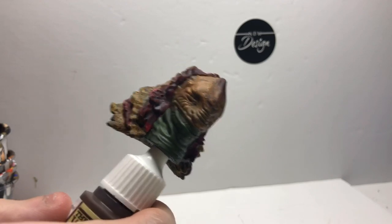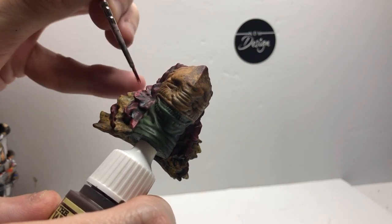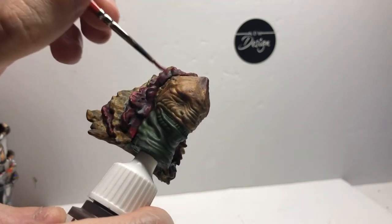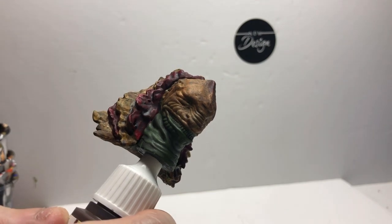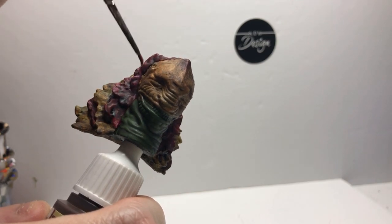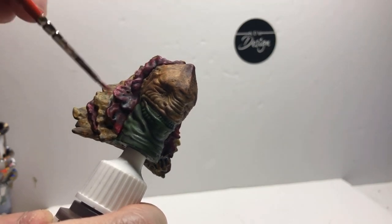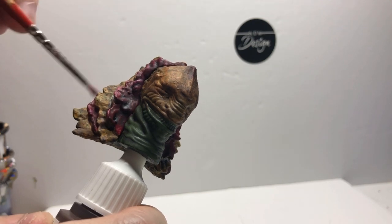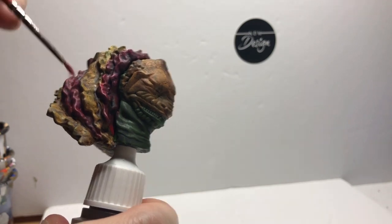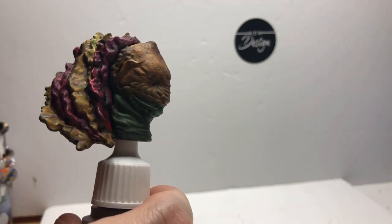So I've got some of this lighter pinky red paint and I'm just going to dry brush it, although it's a little bit thick at the moment, so it's not quite dry brushing the way I'd hoped. So I'm going to put a little bit more on my brush, brush it off and then give it another go. As you can see, it's making the edges go a bit pinky, which is what we want. And as it wears off the brush, you can really attack. And you can see the difference it's making.